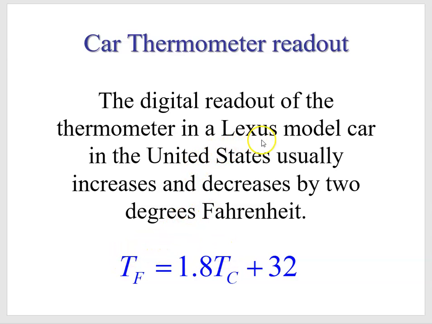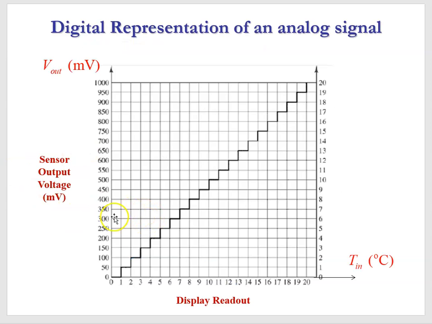So a Lexus is built in Japan actually, where they use the temperature system of centigrade. And these model cars then probably use the same temperature gauge there, and then just do a conversion from Celsius to Fahrenheit. So that's what happens when something is digitized, right? If they're built for a degree Fahrenheit system, we'd go back and change our conversion so each degree Fahrenheit would be able to be displayed on the screen. All right, so that's an example.